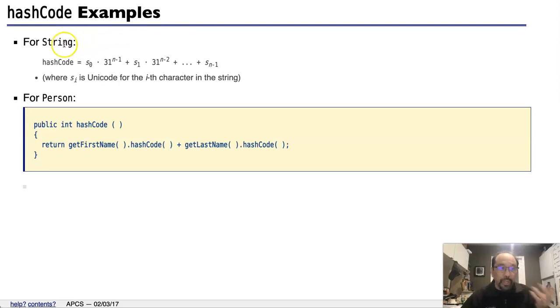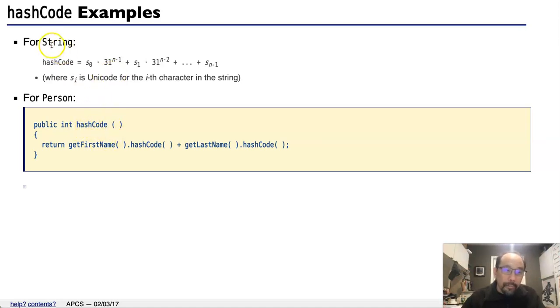Now, for a string, for example, this is the hashCode function. And it's designed to be something that, again, is uniform. And also, the other requirement of a hash function is it should be fast. It should be something that you could generate very quickly, because you don't want this hash function to be an O(n) activity, or O(n squared) activity that just takes a very long time. Okay?